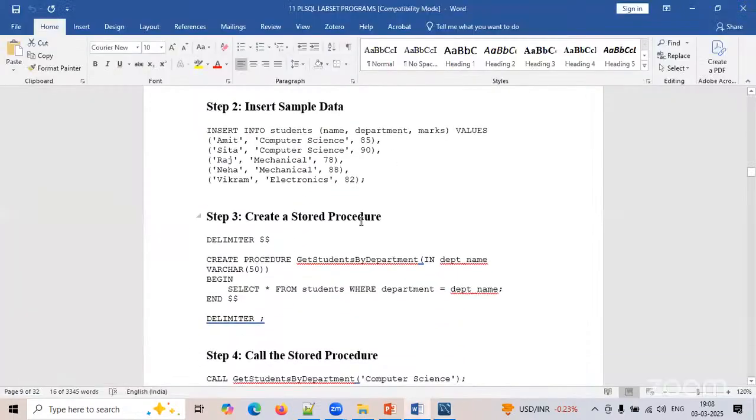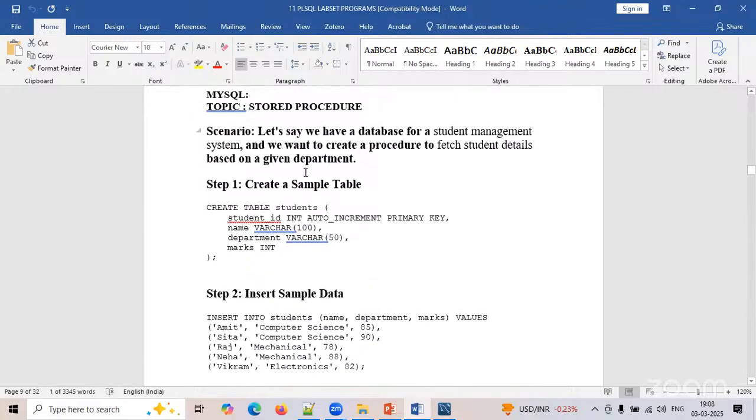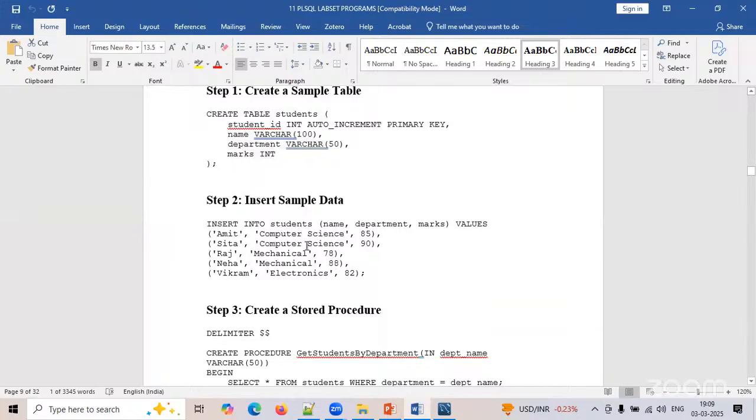Now, if I want to write the procedure that we did in the last discussion, like create procedure name. We have discussed input parameter and output parameter. So if you want to create a procedure to fetch the details based on the department, whether the student belongs to computer science, mechanical or electronics, we can write nested queries to do that.